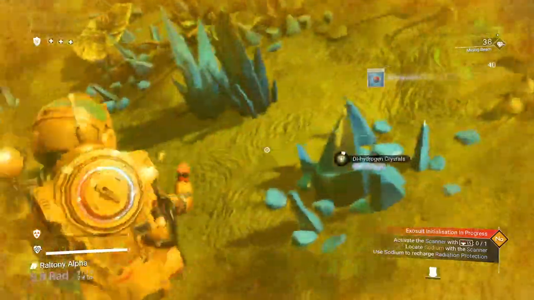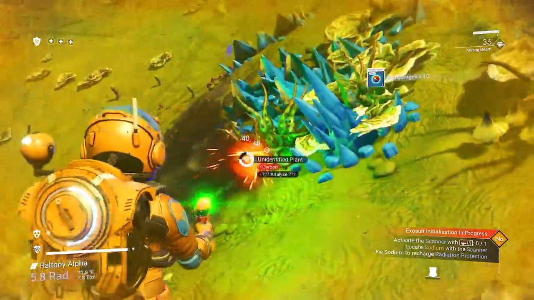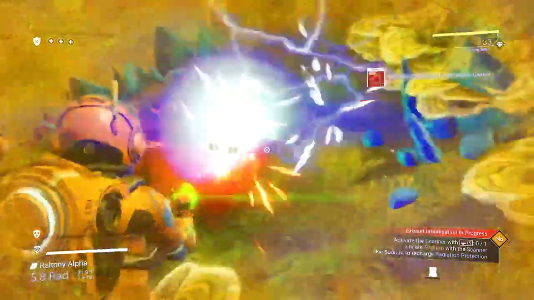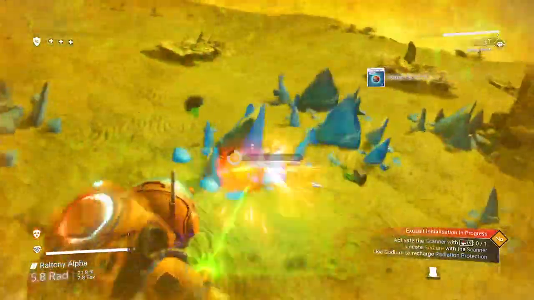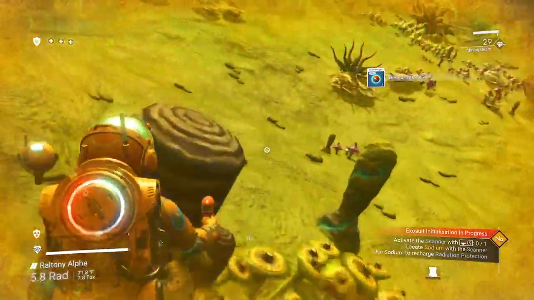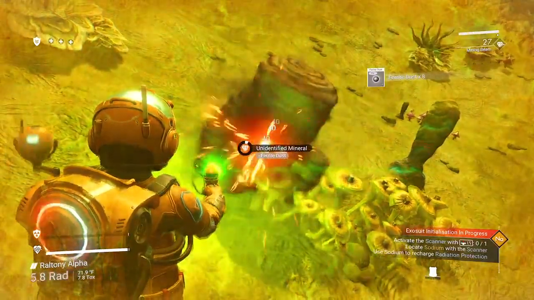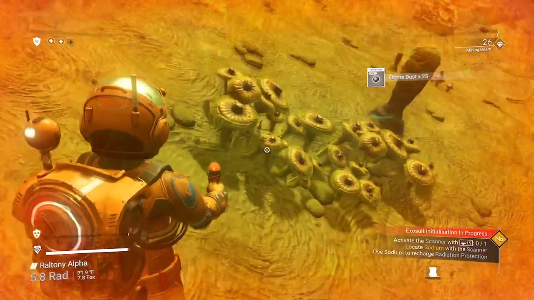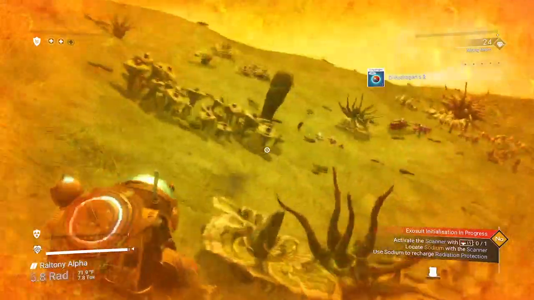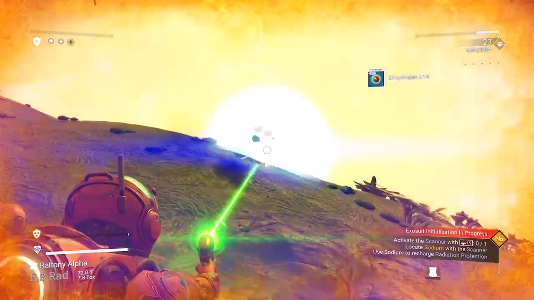Looks like we are automatically collecting some materials here. Make sure we get a decent amount of materials. Not sure what it is or what it's for yet, but or how to see how many we have. Okay, let's see. Really gonna have to watch these rads though. Okay, let's try to back up a little bit. That way we don't have to be necessarily right on top of it. There we go.